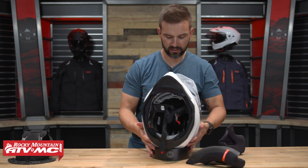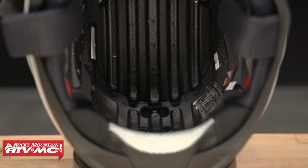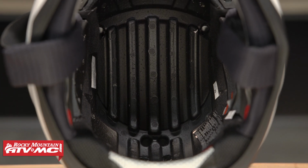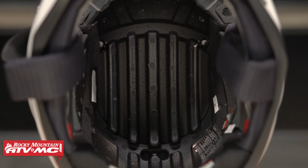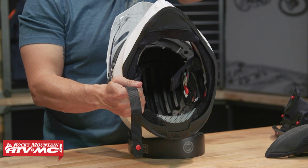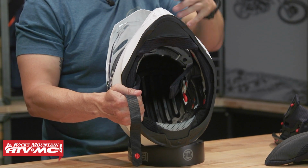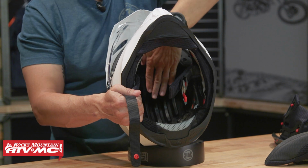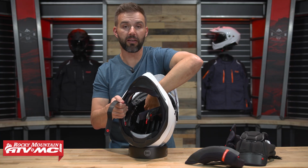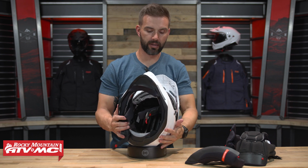All right, so last but not least, we got to show you the EPS liner here. So like I had said, those are those big channel cutouts that I had mentioned earlier. You can see all the way through those to the exhaust vent in the back of the helmet, multi-density EPS. But what I like is that when you look at these, you know that your head's gonna be sitting there against a comfort liner, but they give a way for that air to flow through that helmet. So it's coming through those vents on top, circulating through that helmet and exhausting out the back. So again, you don't see this type of EPS with many helmets, but you just look at it thinking, yeah, that's probably gonna flow a good amount of air, which I like.